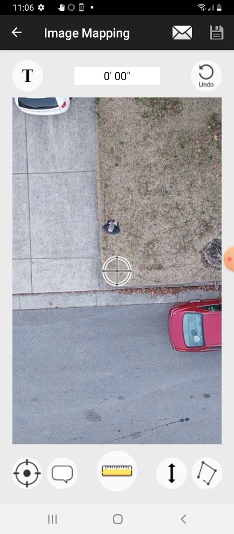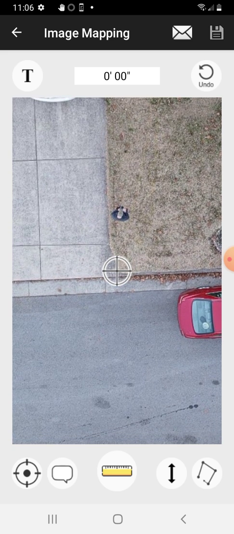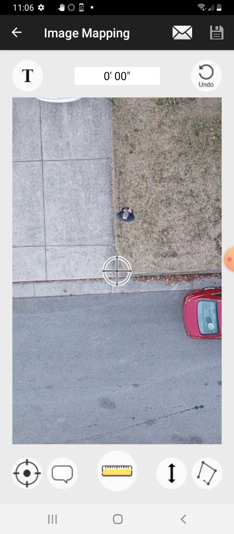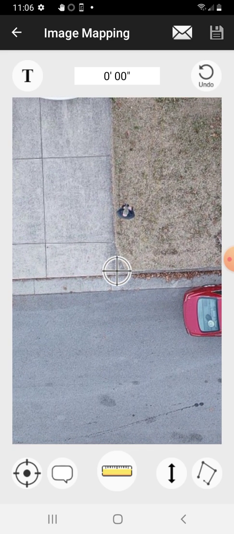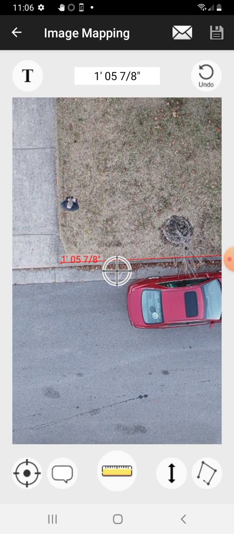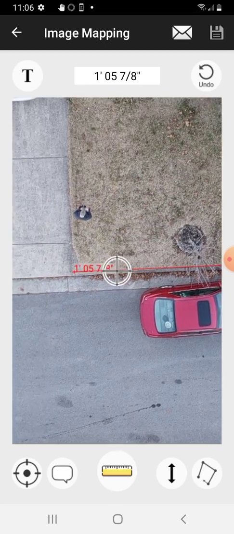Now we're coming over to our second point. We're going to just map this down the edge of the highway to start with, and we move our level then over to that particular location, and I'm showing about 1 foot 6 inches or something like that. Now you see that red line that we're drawing? That's our distance.